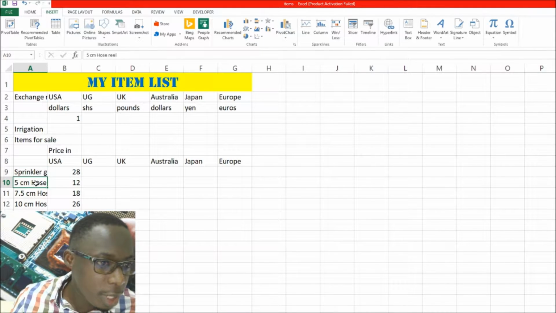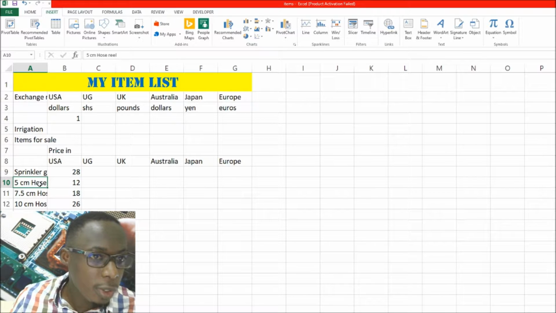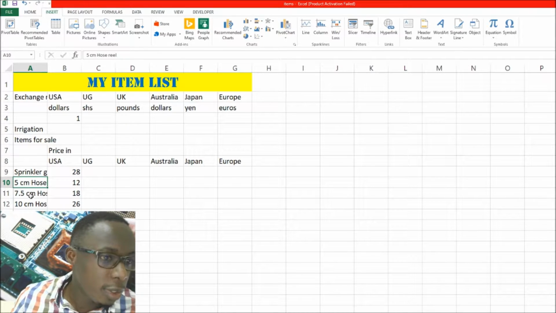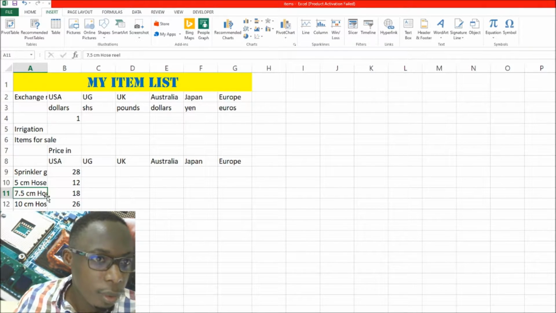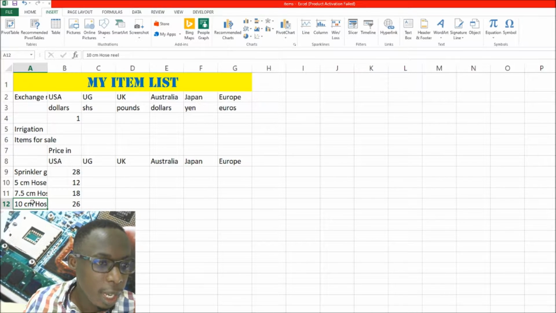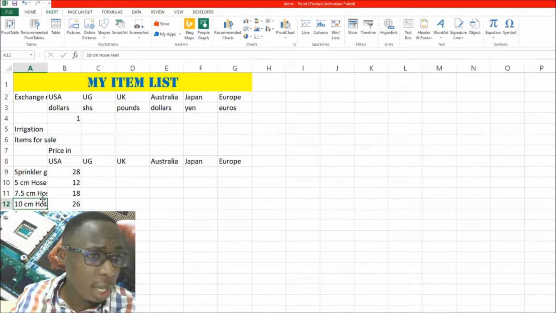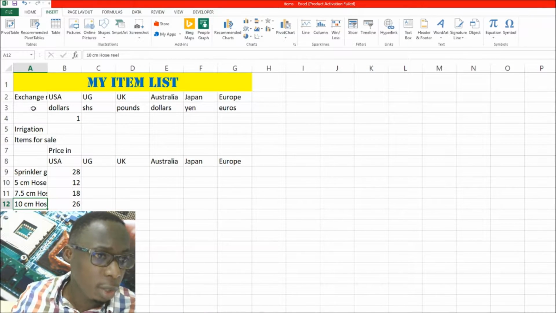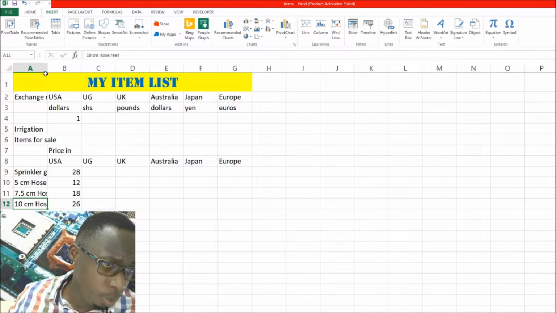Okay, 5 centimeter hose reel. This is 7.5 centimeter hose reel. This is 10 centimeter hose reel. Because of the size of the cell, some words are not able to be seen in the cell. So what do we do?